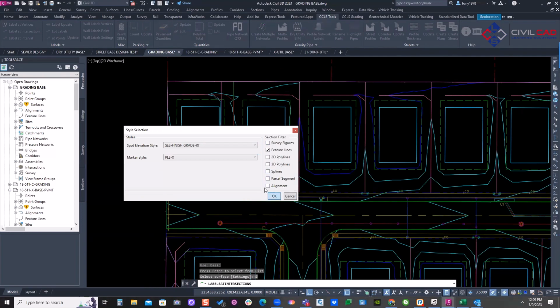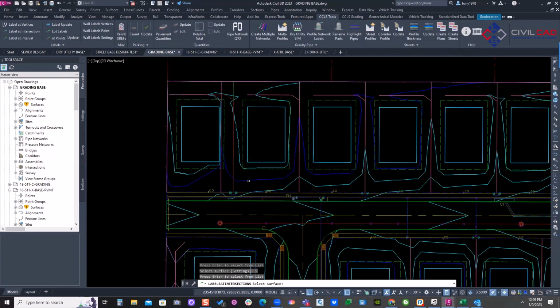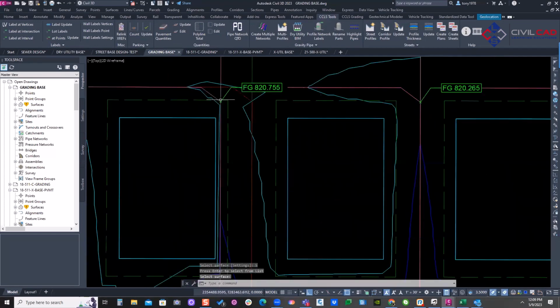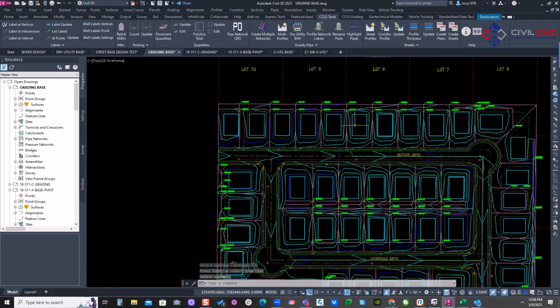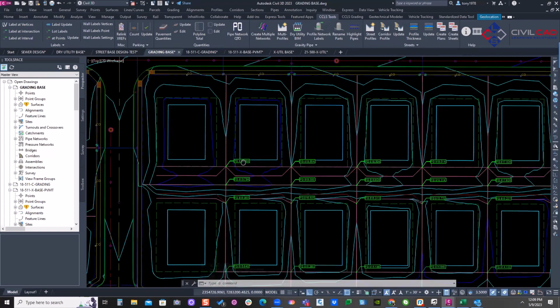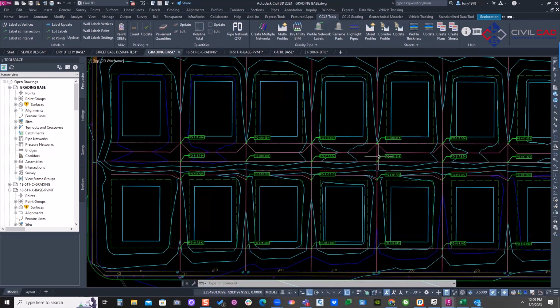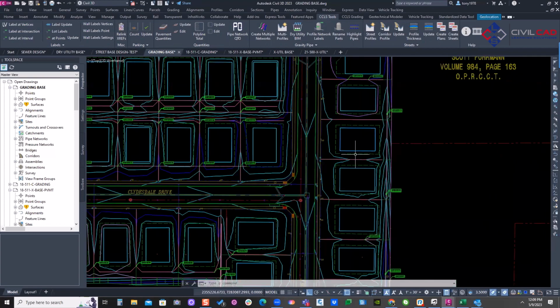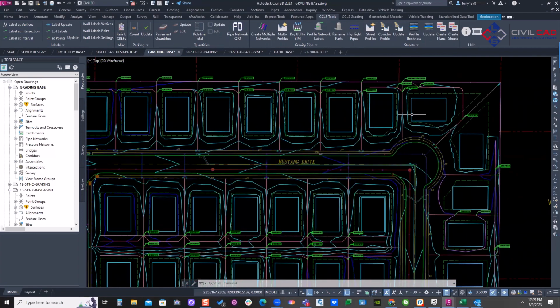And hit OK. Select the surface. And there we go. Only where feature lines touch and intersect. See, these are drastically a lot less. So you might like that option. Notice here, anywhere two feature lines intersect.